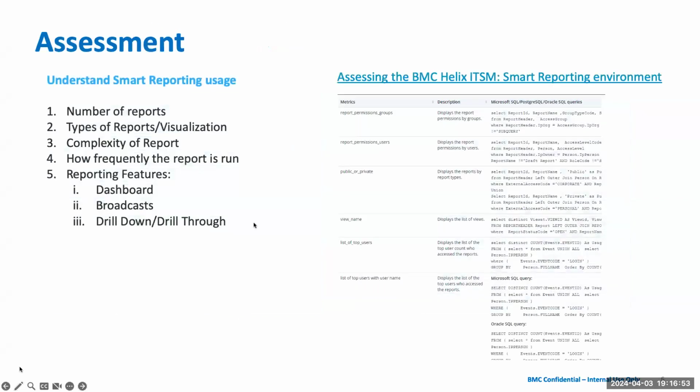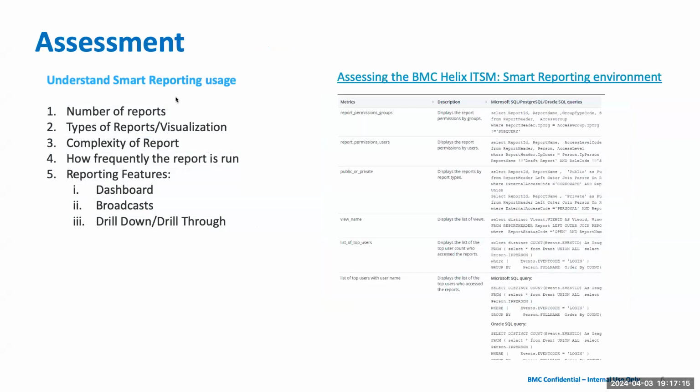Okay, now we understand the parameters that we need to look at in how we are using smart reporting, so that we have an understanding of the time and effort it will take to do the migration. So this is where the assessment comes in.